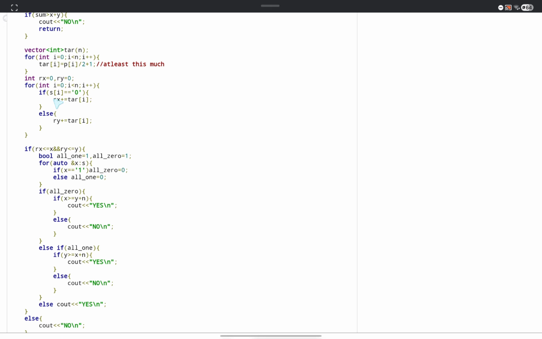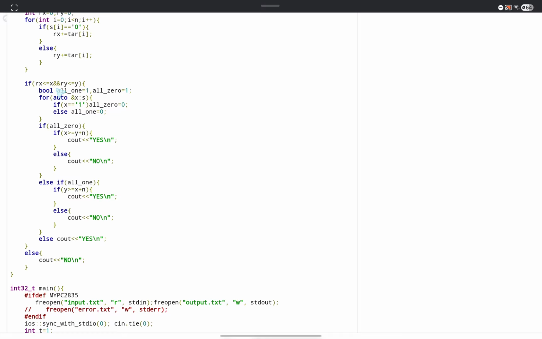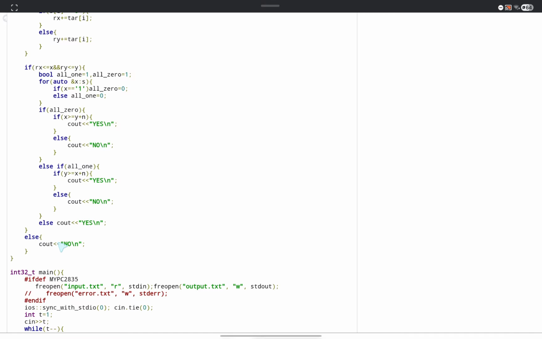Next, if si equals 0, I am incrementing rx, and if si equals 1, I am incrementing ry. Then I check the case where rx is less than or equal to x and ry is less than or equal to y, else I'll simply print no. Then next I'll check the all 0 and all 1 case.